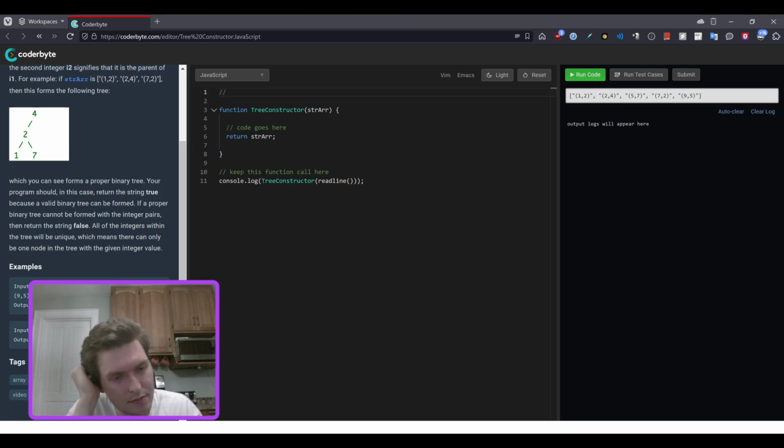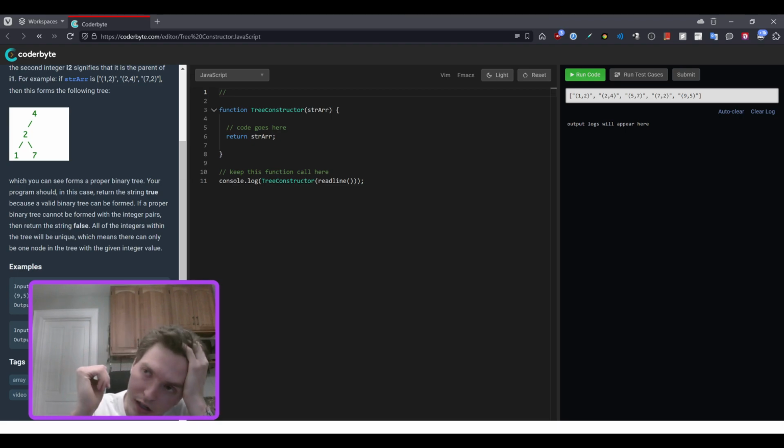All right. Have that down. So you right away know that it's not a binary tree if the parent has more than 2 children. What's another case where it wouldn't be a binary tree? If the parent has a child that is too small on one of its sides or whatever.